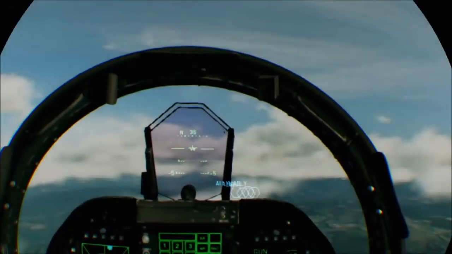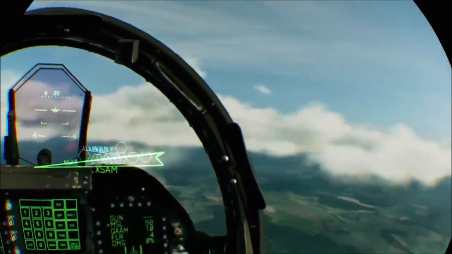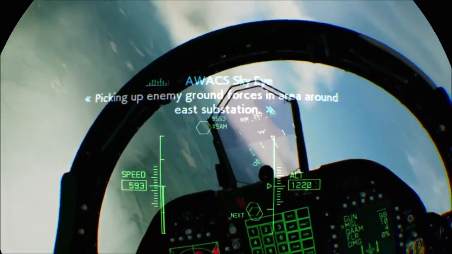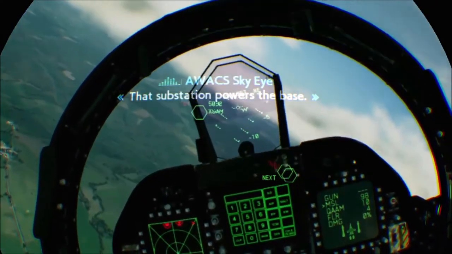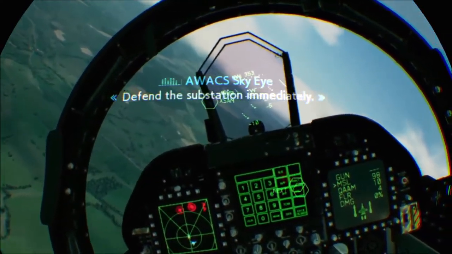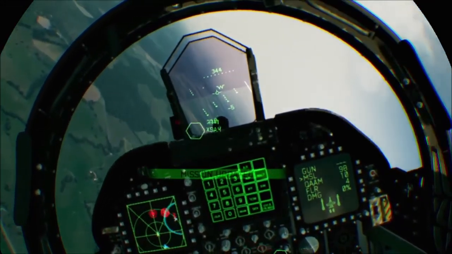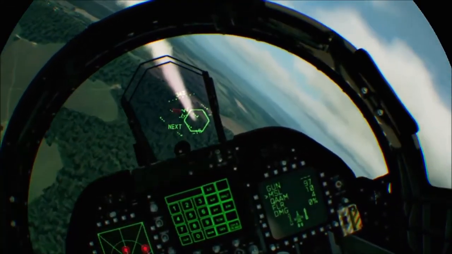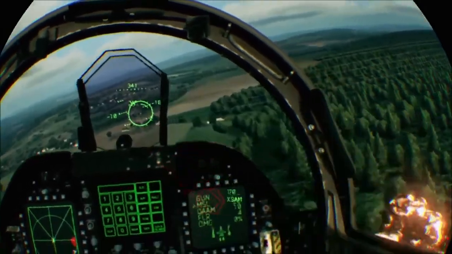Okay, so retry from the last checkpoint. Radar detection range has expanded. Picking up enemy ground forces in area around east substation. Go for the SAM site. That substation powers the base. Defend the substation immediately. Missile. Get out of there. Missile. Lock the missile. Oh! Mobius 1's taken down. The operation cannot continue. I hit the pylon. I'm such a noob. That was funny.